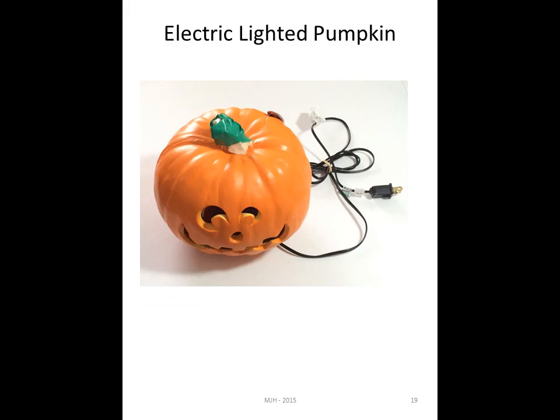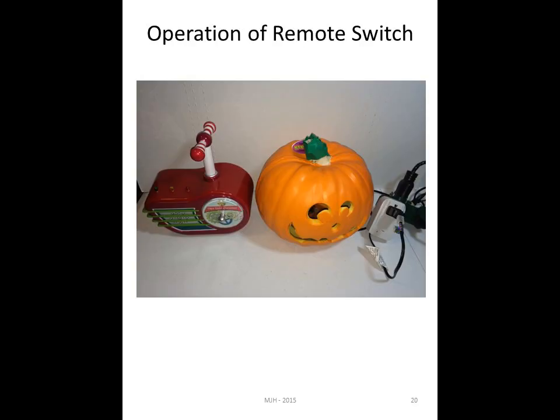I always have fun when I find one idea and try to expand it to other ideas. After the tree luminator turned out so well, I went into the garage and rediscovered my electrical pumpkin from Walmart — these little electric pumpkins already have the cord attached. So here again we have our tree luminator or pumpkin: the pumpkin is attached to the receiver which is attached to the wall socket or power strip. This could be as much as 50 feet away, and thinking about a little preschool group where the child with special needs gets to be the star of the show by lighting it up for the whole classroom.